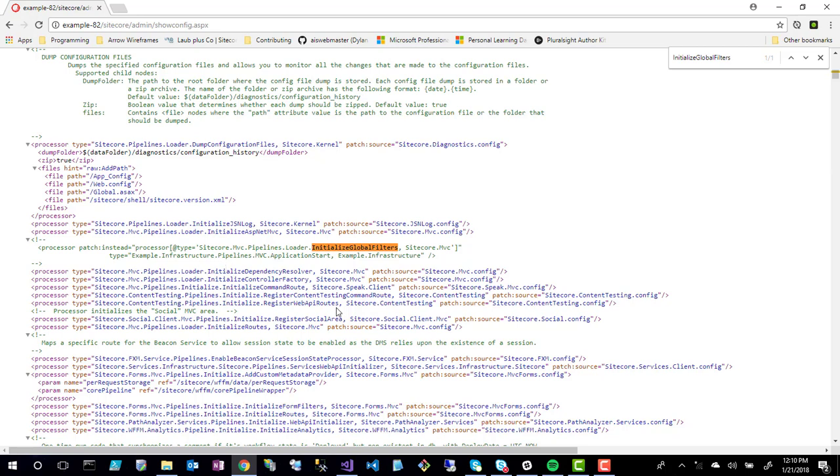So if you want to delete all the patches for some reason, and you could do that if you wanted to play around with Sitecore and see how bad you can blow up your environment, you could do that. So instead of going in your Sitecore config and deleting everything, you could just create a patch config that says delete all these files, and you could just delete all the configurations. You could just completely remove a pipeline, for example.